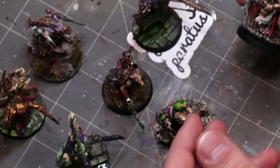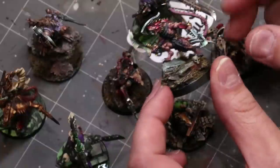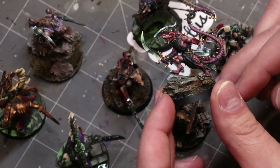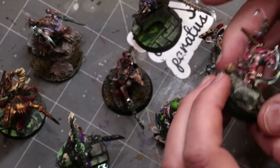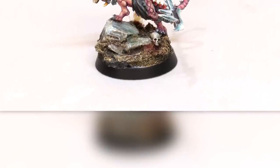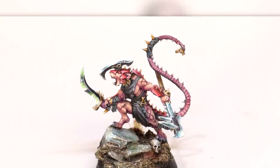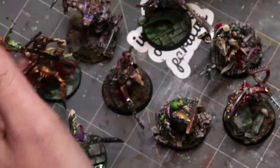So these figures allow me to experiment, to do something different, or even to just continue learning and refining. This guy showed up in a recent video on steel non-metallic metal — something I'm always trying to work to get better on — and it gave me one more chance to practice. Again, on something where if I messed it up, who cares. But I could try different colors, different techniques, different ways to manipulate the paint. And there's no pressure.